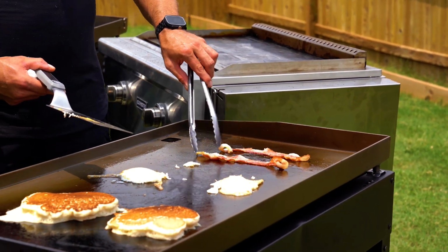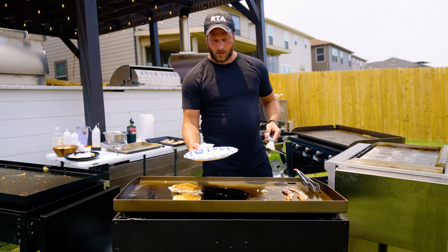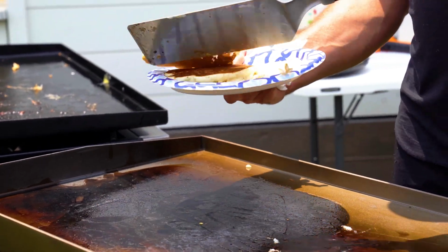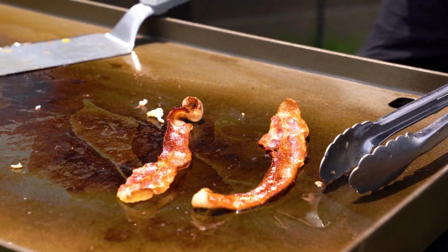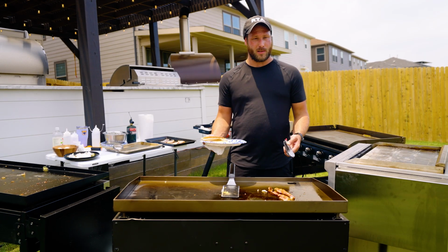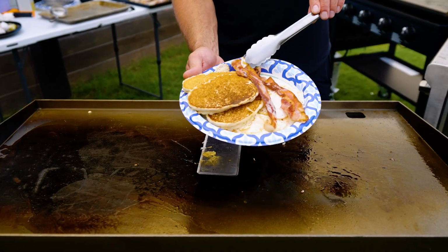Over easy eggs, cooked to perfection here. Man, I'm gonna say those cakes look good to me. That looks like some perfect crispy bacon to me. I'd say all in all, even though the assembly process was much different between the two, I'm still having the same cooking experience.